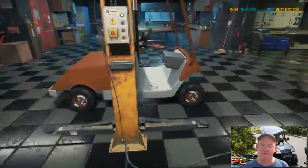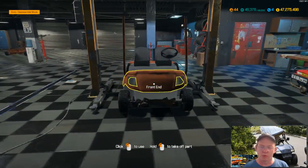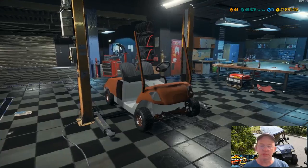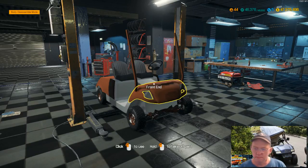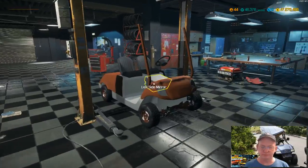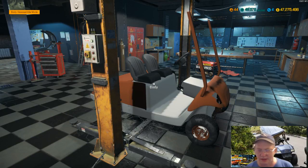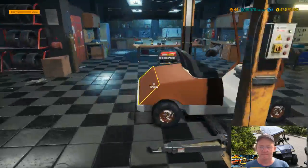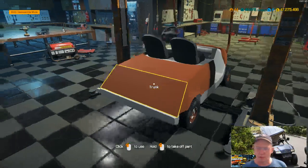But today, our victim is the golf cart. Somebody asked me about doing this when I was racing my one garage. It's not that as bad as the one behind me, but it's pretty bad. This should be a quick one, actually, I'm thinking. Don't know. Four people watching, alright.